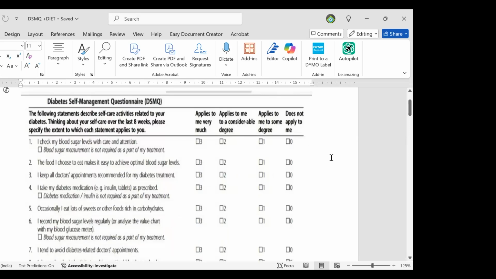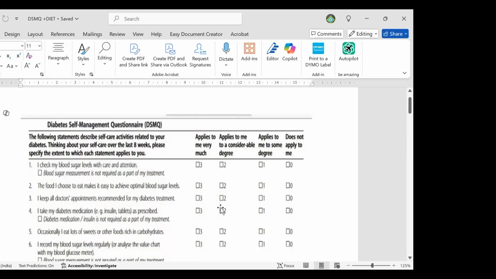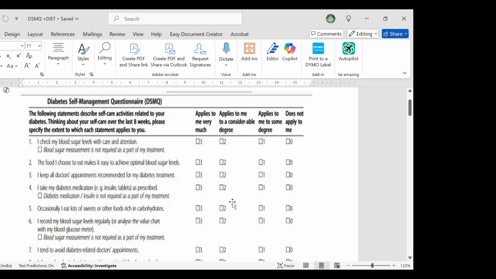decision making and follow-ups, because they might say, yes, I'm walking more, I'm compliant to all the advice that you give, but how do we objectify their compliance? So these scores not only help us to put a number to the subjective feelings, but they also help us to follow up whether there's an objective deterioration or improvement in their compliance, and hence we can prevent or anticipate complications. Again, in the last 8 weeks, we ask which statements apply to you, and these take time.